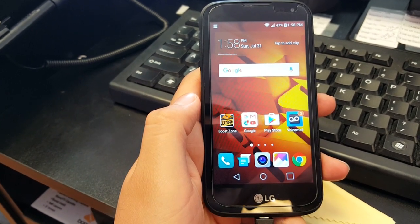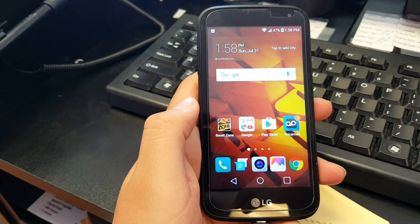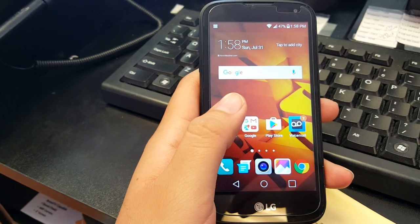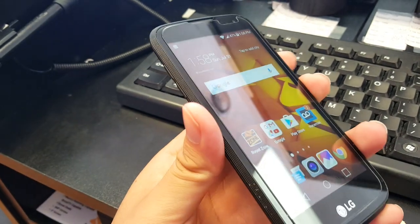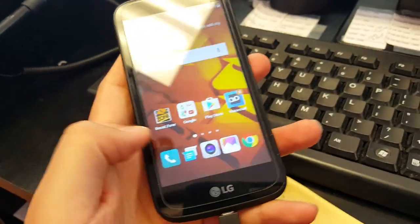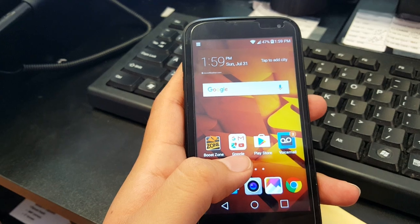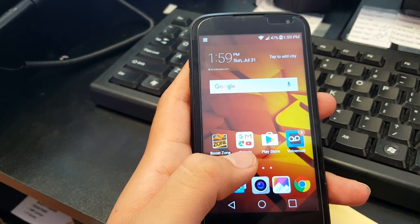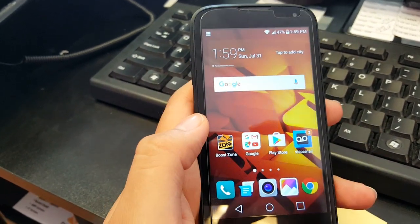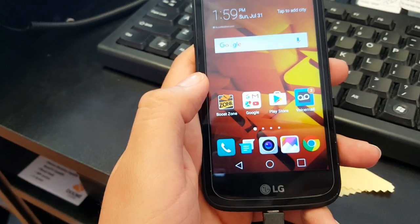So I've been using this phone for a while now. I gotta say it's okay so far. I haven't had any major issues. Let's get the issues right out the way first. For some reason, when the phone is charging or I leave it by itself, let me show you what it does. It'll show this screen, not this screen. It'll show that screen, but with just the back button. You press a button, press a button, press a button, and the phone will just freeze for some reason. You can't do nothing. So what you have to do is either take out the battery or turn it off. That's what I had to do for it to come back to the screen. I don't know why it did it to me about 3-4 times. It's kind of annoying, but oh well. Like I said, it's a budget device.